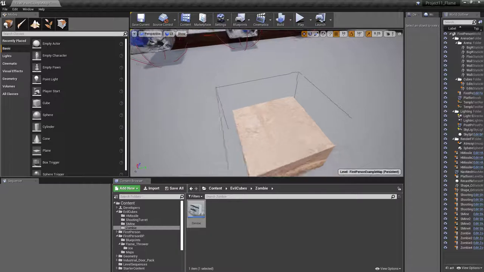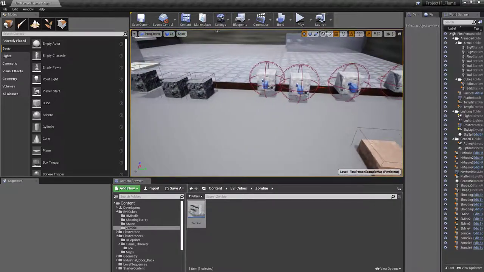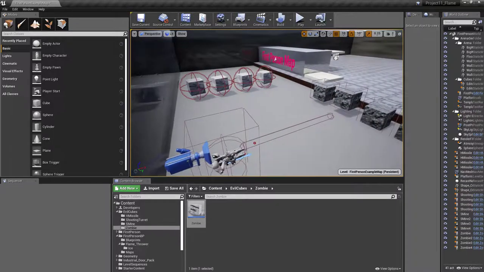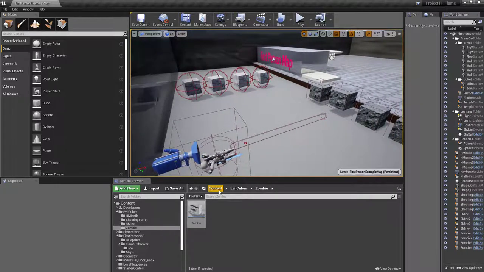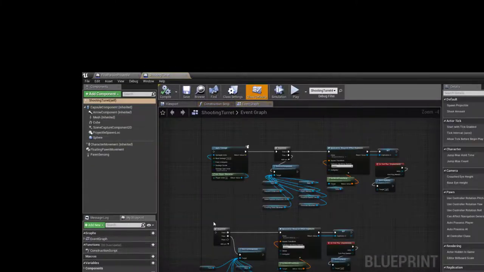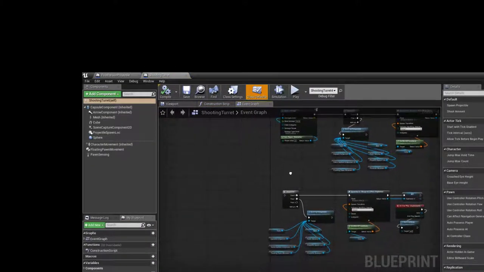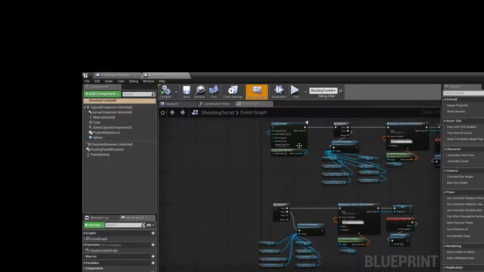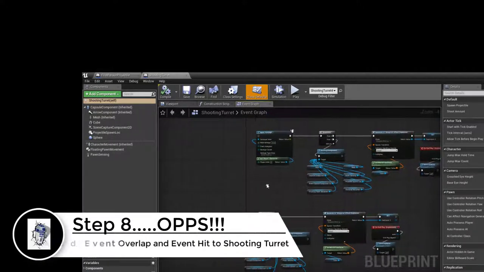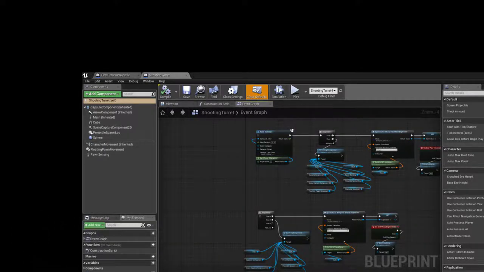So let's go quickly and check to see why the zombie and the turrets are not working correctly. I have an idea. Let's go back to zombies. Let's go back to the shooting turrets. Let's go back to the turrets themselves. And it may be that we did not put anything on them. They're just auto exploding because we didn't actually set those things up. So, wonderful. Let's go back and see what I have on my notes for the turret.